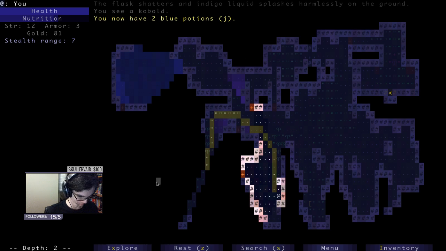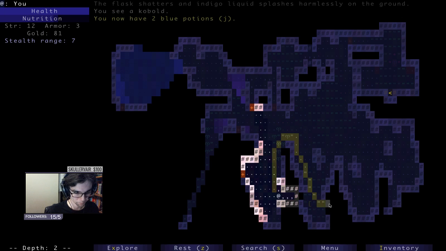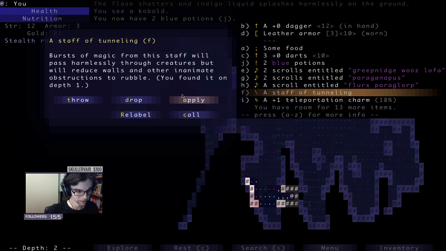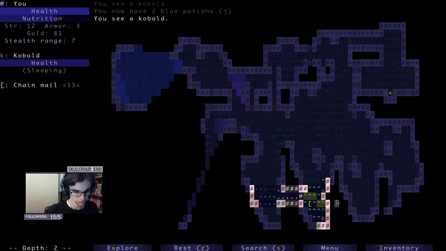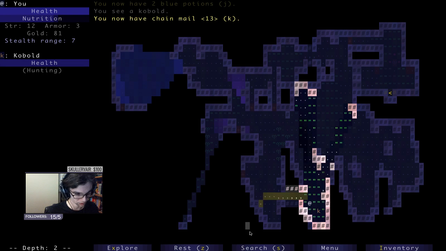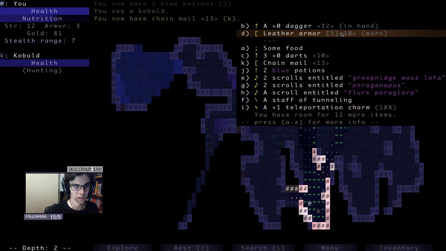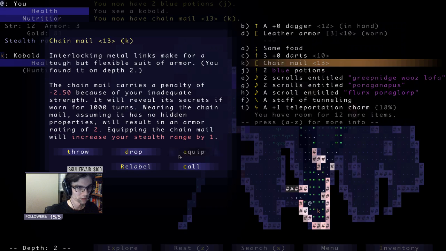Well, fuck you too. Staff of Tunneling. No, don't throw. Apply. Staff of Tunneling. Apply. What's this? Chainmail! Ooh! New armor! Uh-oh. It's a kobold. Are you sleeping? Ooh, it's sleeping. Don't wake up. Ah, you woke up. Okay. Let's equip this, because we have leather armor. Equip.